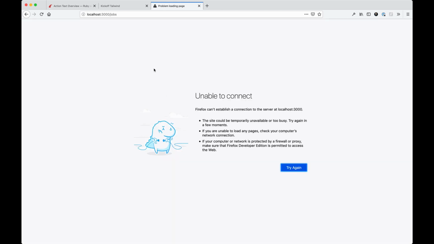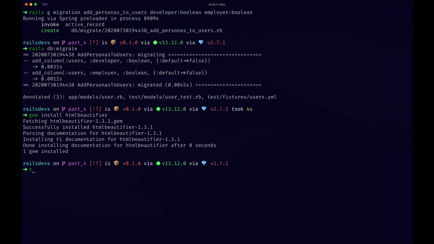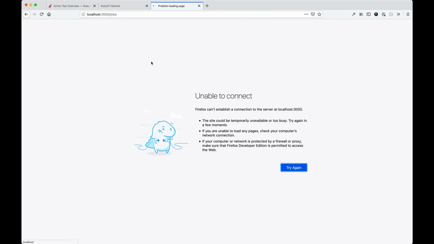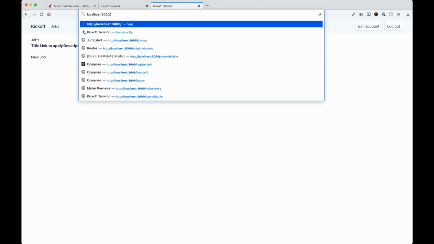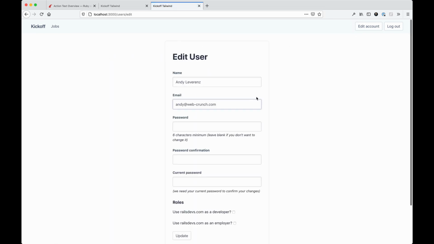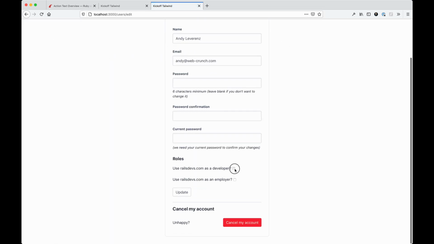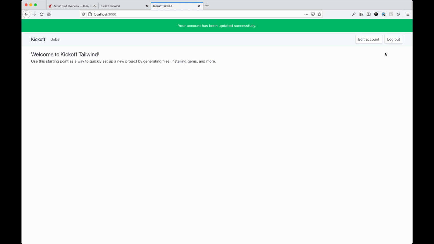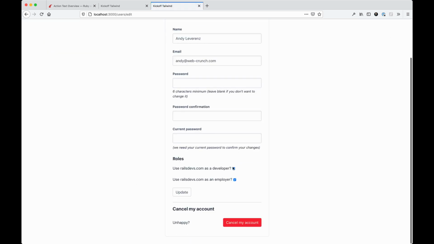All right, so with this done, I need to boot the server again. And just to verify everything's good, let's go back here. We've got this checkbox now. If I update it, it's going to ask me for a password. Can they be saved? We'll find out. So if those are checked, it does save it. So good deal.